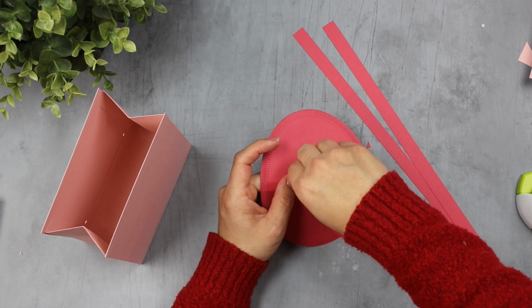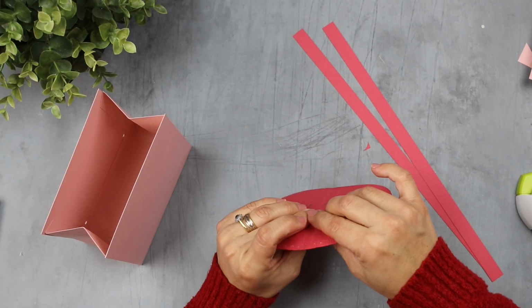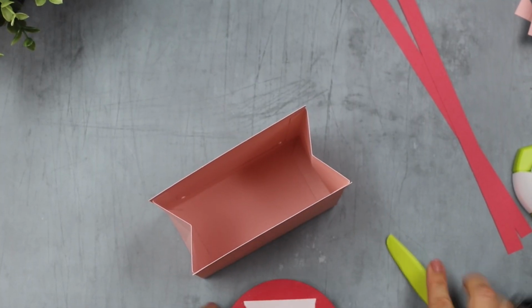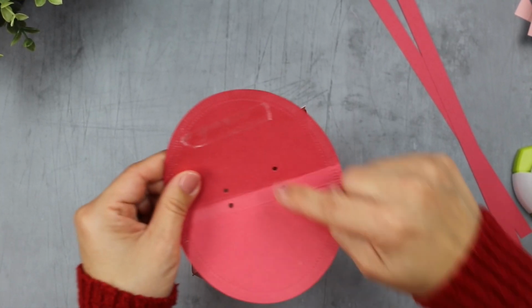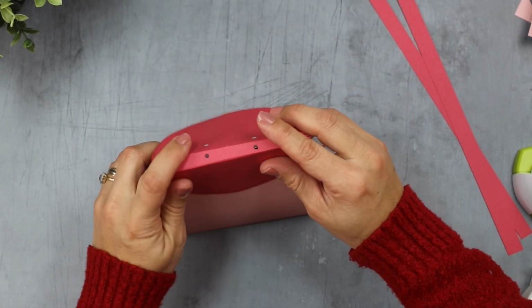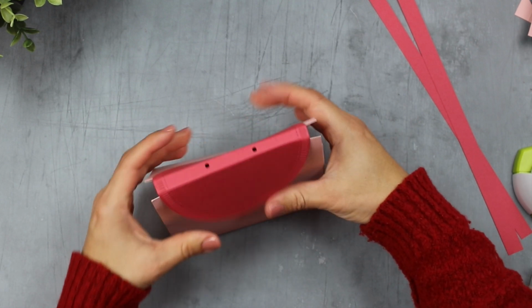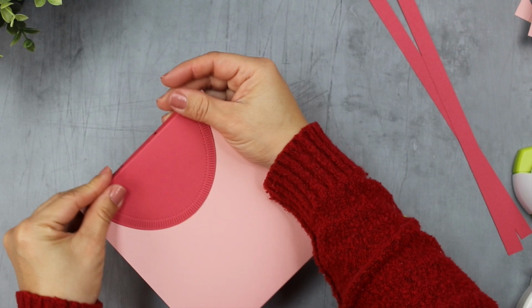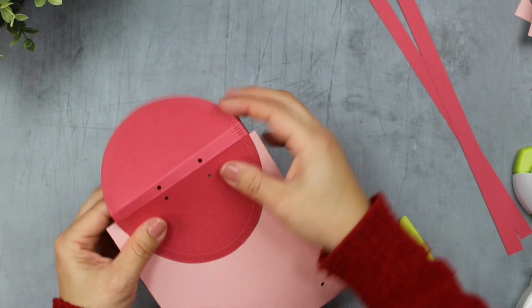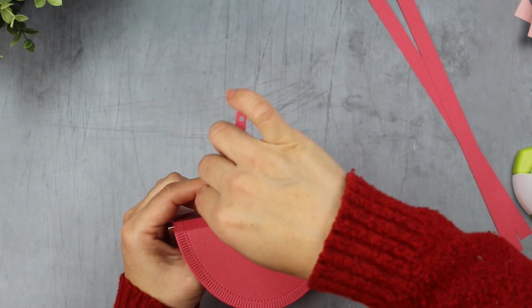I noticed that it might be a little bit hard to show you what I'm doing, so I'm using a temporary adhesive just to adhere this so you can see exactly what I'm doing. So I'm going to place this here and adhere it there. So you see that those holes are completely at the top of that bag, and it's in those holes where I have to attach this handle using brads.